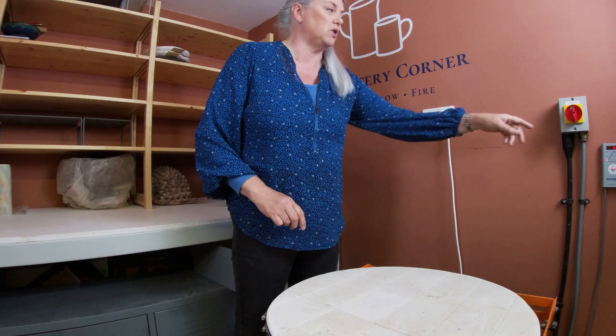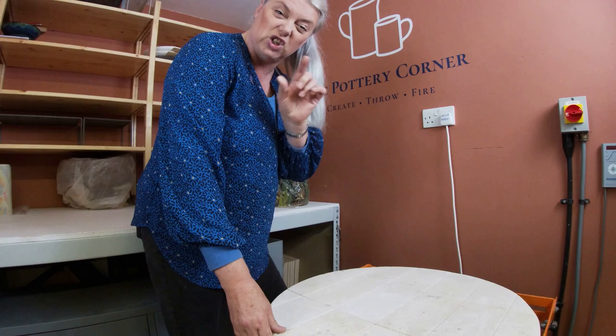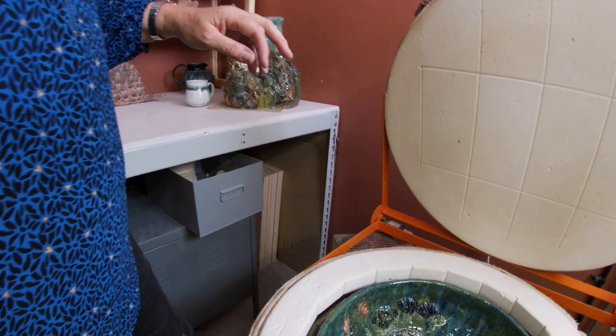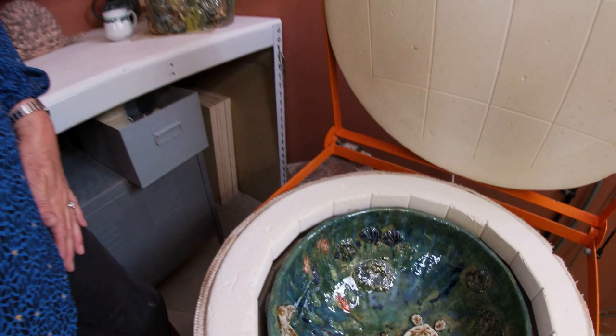The kiln was cold as of last night — down to 13 degrees centigrade — so I'm going to turn off the kiln supply and flick it open. I've had just the tiniest sneaky peek already, and I'm going to show you how tight this piece is in terms of space in the kiln.